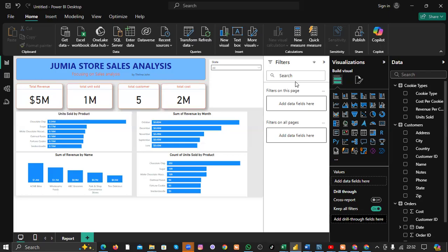The same thing with data storage. You have SQL, you have Oracle, you have a lot of them. Same here in Power BI. Power BI does exactly the same thing as Tableau. Tableau is a different company. Power BI is a different company. You can use any of them that you can afford.